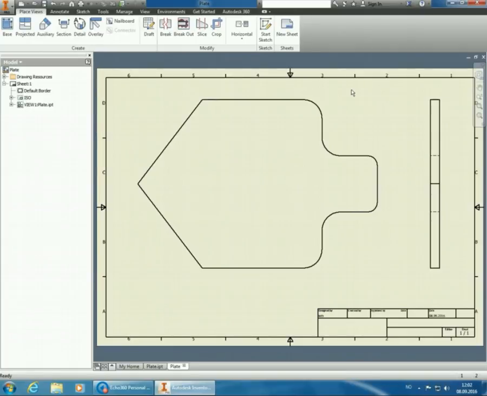So then we have the base view here, as you can see, when it just says front view, I will show you here. This is front, so then you see it like that. So that's what it says when I put front up here, just see views on the side. If I switch front view up here, then you see the entire place. So then we go back to view and we need base. And then we can set it out here. But we'll put it into scale 1:1 first, because then we sort of fill out the sheet, so it will be easier to read the dimensions after. So 1:1.